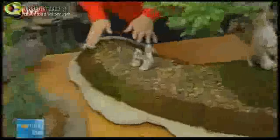Okay, so let's start off with the big one here. This is beautiful. This is a Chinese elm, and it's in a naturescape, which is so beautiful and unique because you've got the Chinese elm, which is about 60 years old. This is a bonsai. 60? Yes. This is a bonsai tree. Now, does this flower? This one doesn't flower, but we have another one to show you that does. Some of them flower. They have fruit bearing. So they're amazing to look at. And we've made these naturescapes that take you away and make you feel relaxed.